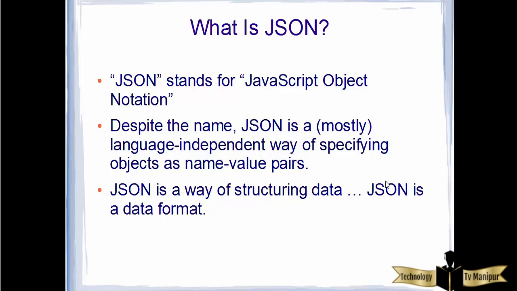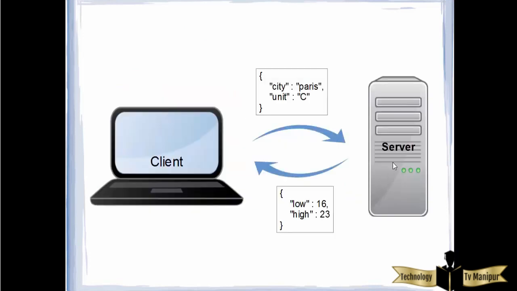As we have said, JSON is a data format. So how is JSON used? Let me give you an example. Say you have a browser and you want to get some information about the temperature in a particular city. The browser has to make a request to a server, which makes this data available to the browser, or client, once again. There are some ways of sending this data from the client to the server. The simplest way is to send a string, and the server is going to get this string and then give you the result.